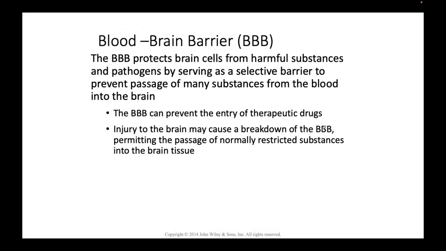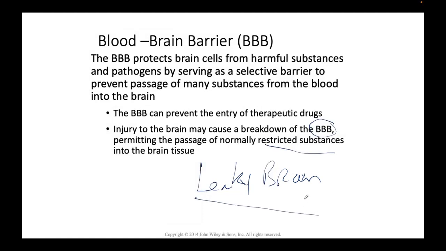All right, injury to the brain can cause a breakdown of the blood-brain barrier, and it can permit passage of normally restricted substances into the brain. So that BBB, the blood-brain barrier, is very important. There's a condition that's called leaky brain syndrome. Leaky brain. It's very similar to leaky gut syndrome.